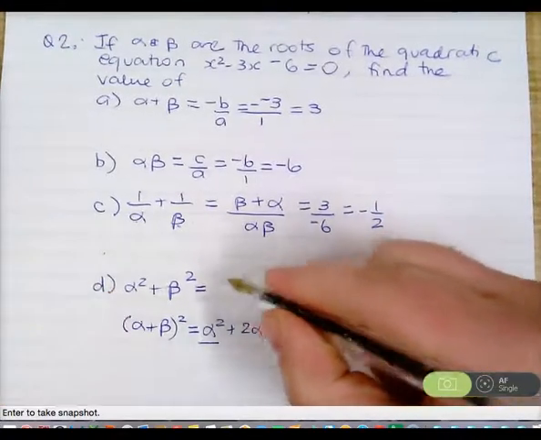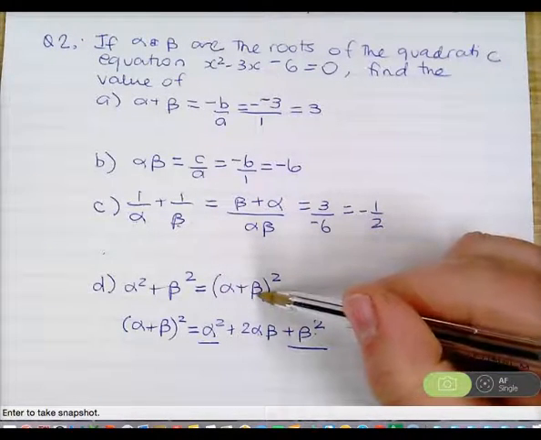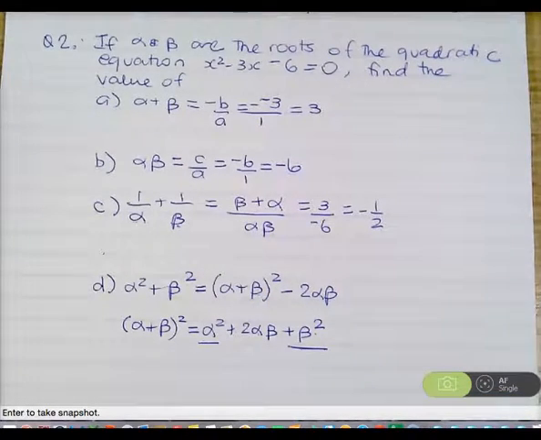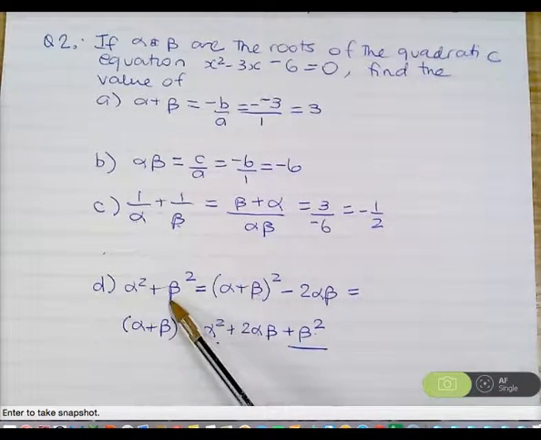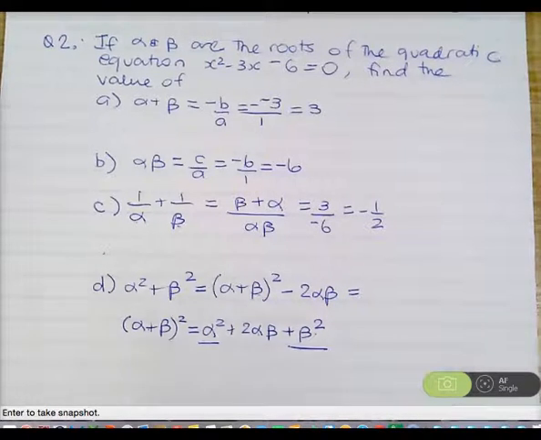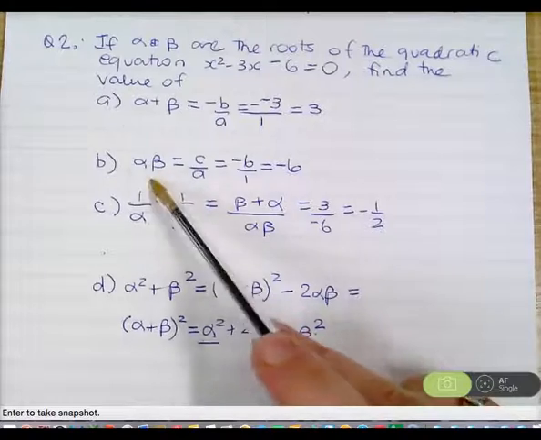So therefore, alpha squared plus beta squared is alpha plus beta all squared, because you square the alpha and you square the beta, but you're going to end up with plus 2 alpha beta. Well, I want to undo that 2 alpha beta. See, because alpha squared plus beta squared is alpha plus beta squared minus 2 alpha beta. Do we get that? It needs to be in terms of only alpha plus beta and alpha times beta, because we've only got formulas for those. You only have two formulas. Sum of roots, alpha plus beta is minus b on a. Product of roots, alpha times beta is c on a.